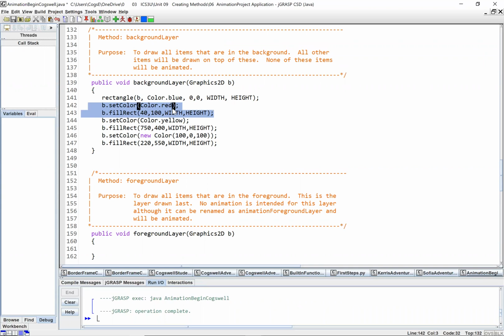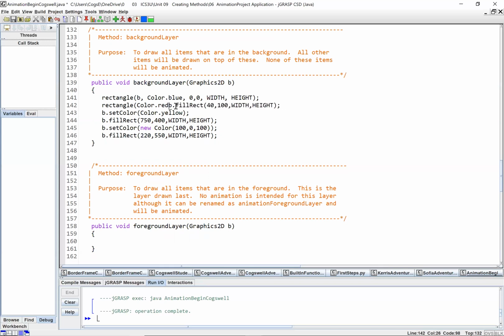You have to know where you're drawing it. You have to know the size of it. So now I can take each of these things and replace two lines with the one.